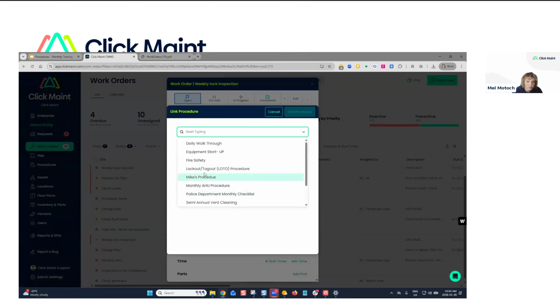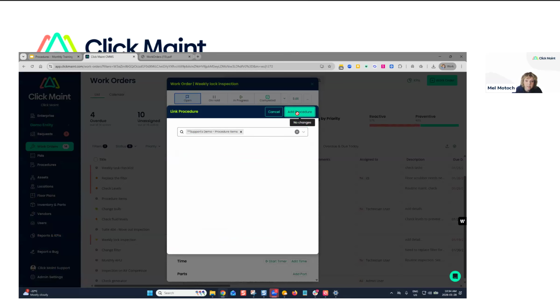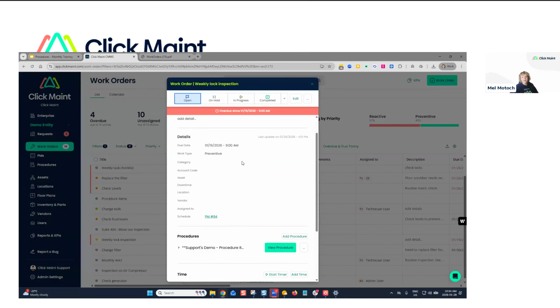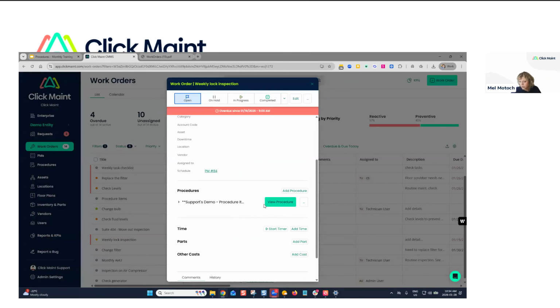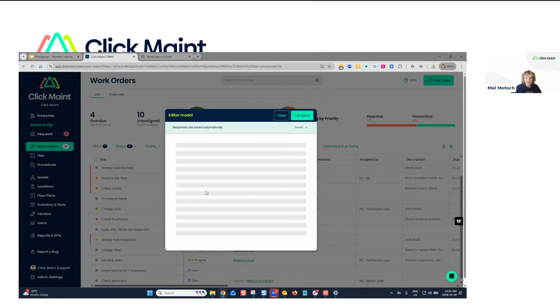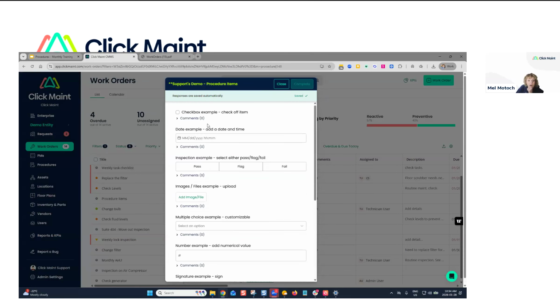I believe this is what you're asking. All items that can be included. And again, we'll send you the guide on all of this information that I'm talking about, but these are the different types that you can add to your procedure.